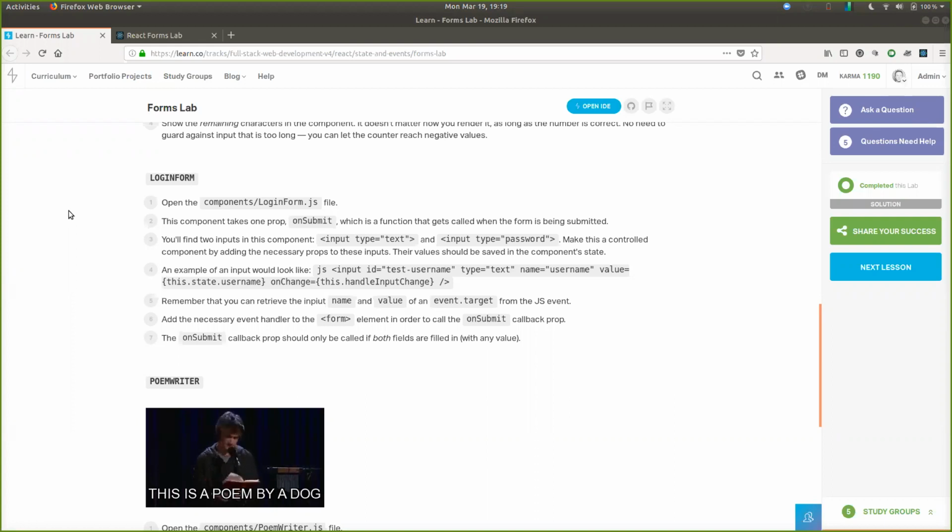Remember that you can retrieve the input name and value of an event.target from the JavaScript event. Add the necessary event handler to the form element in order to call the onSubmit callback prop. The onSubmit callback prop should only be called if both fields are filled in with any value. Okay, we'll figure that one out.